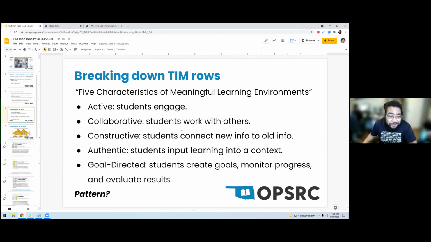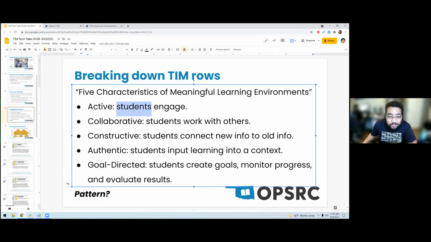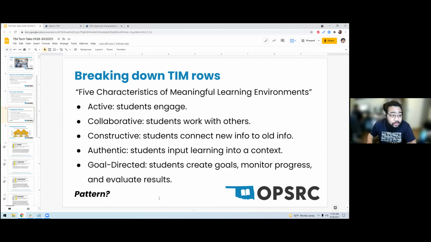There is a word that I've actually used on each one of these little sections. It's all about the students. The students are the subject of each one of these characteristics. One of the things I want you to keep in mind as we go through the columns of the matrix in a second is the shift from the teacher being the one who is providing the information. They're the gatekeeper, the wizard of information. Everything comes from them, and they give it out to the students.